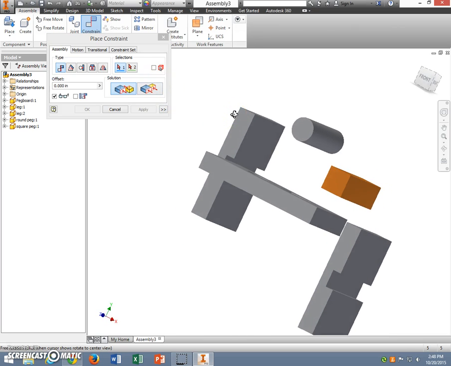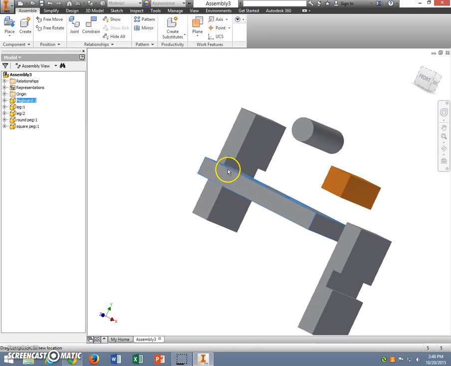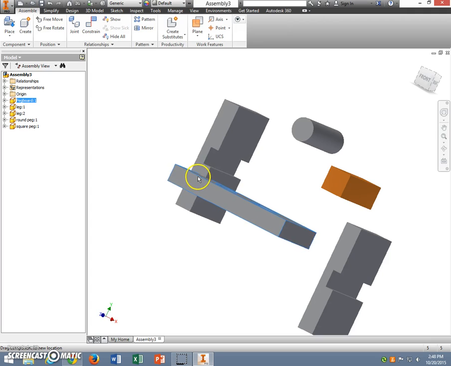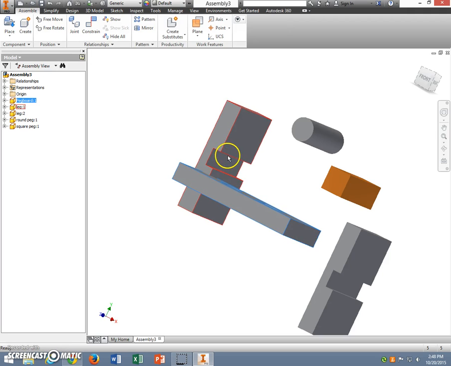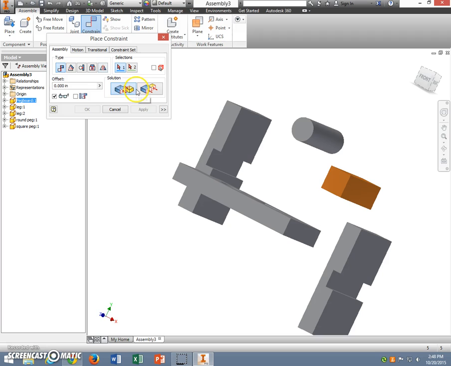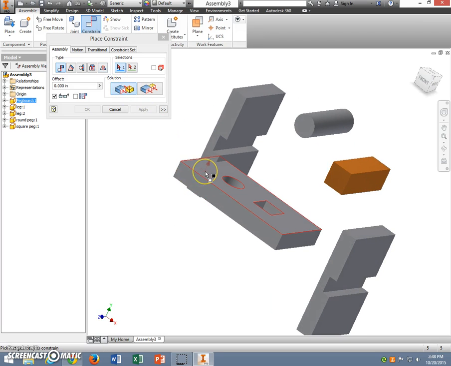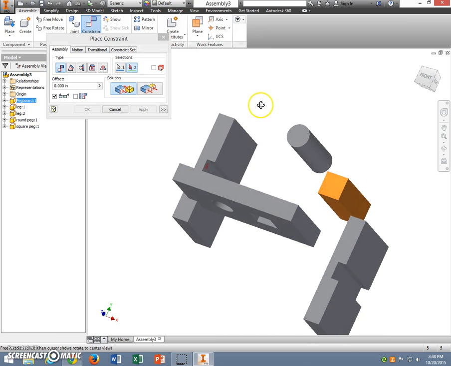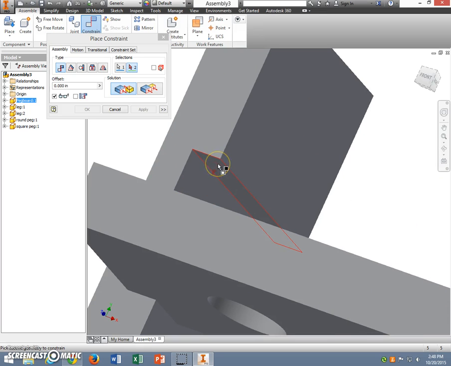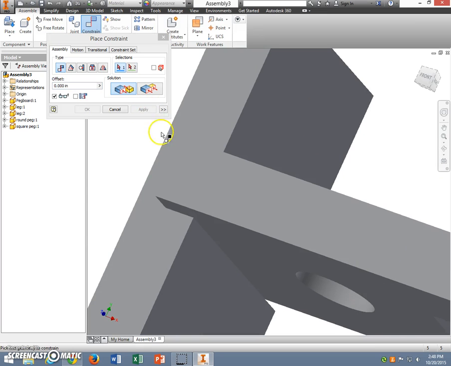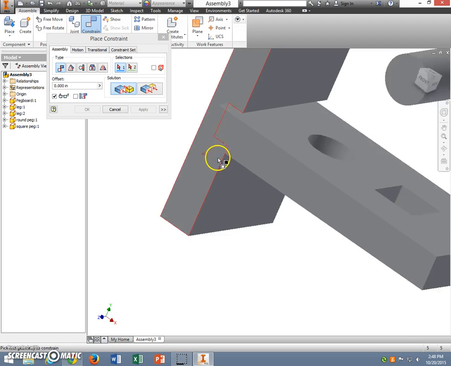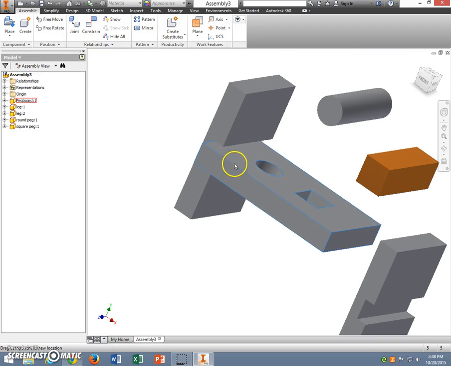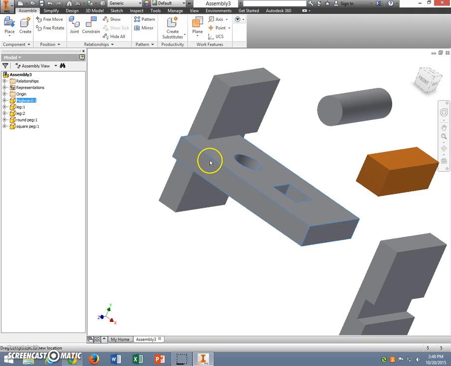So what I want to do then is, if I cancel this, I can move this out of the way. It won't go apart, but I want to mate the top to the top here. So I'm going to go back in here, and I'm still in the mate command. So what I want to rotate, I'm going to rotate this around. I'm going to click here, and I want that surface to touch and be joined to the bottom of this groove. I'm going to apply that. And now those are joined together. If I move that, everything's together, but it slides back and forth.